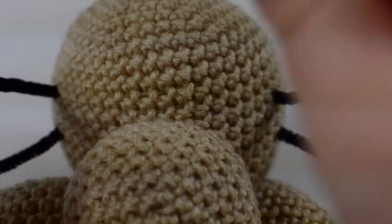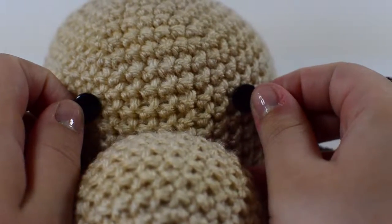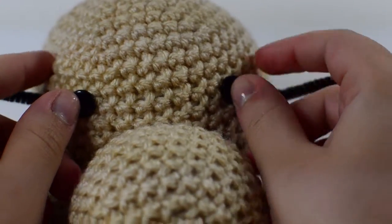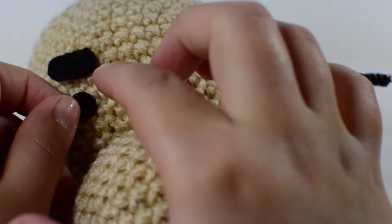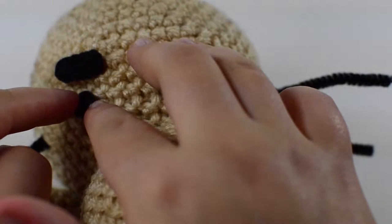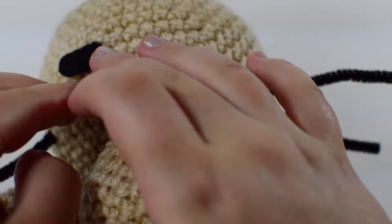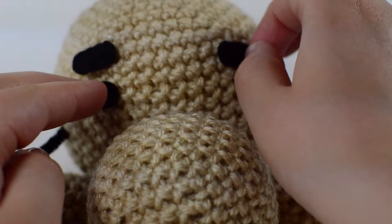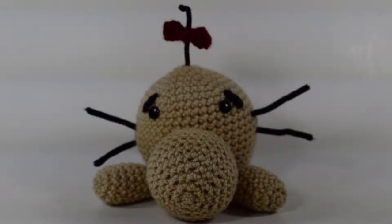For the eyes, use little safety buttons and place them right in the appropriate position. Hot glue them on or sew them — however you want to adhere them. For the eyebrows, I made little tiny rectangles, about an inch wide and half an inch tall, rounding off the edges. Hot glue those on at an angle — he kind of always just looks a little confused. Do both sides and your awesome little Mr. Saturn is all done!